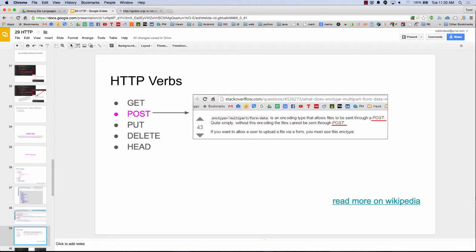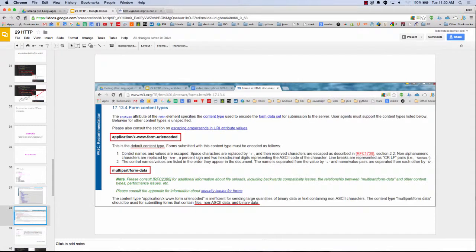A little bit more about the post verb here. Oh, here we go, I got more of a description. Multi-part form data is an encoding type that allows files to be sent through a post. Quite simply, without this encoding, the files cannot be sent through post. If you want to allow a user to upload a file via form, you must use this enc type. So set that when you're uploading files.